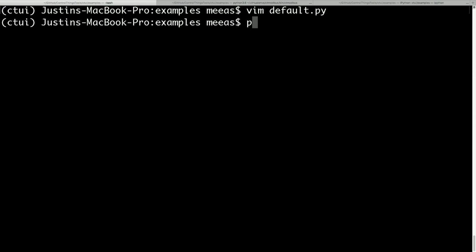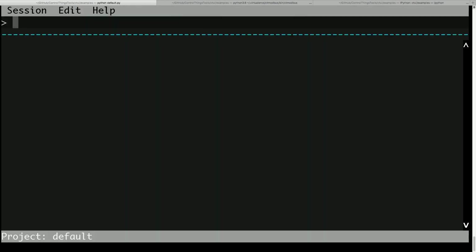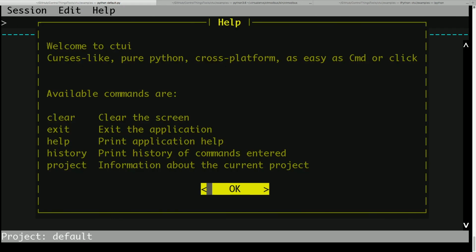So let's go here, Python, default.py. Okay, so here's that simple little interface. Just in those 3 lines, these are all the commands that are present for you. All the project file information is already there, help capability is all there, history capability is all there, keeping track of the history of everything you do inside of that interface itself. It is dynamic, so as you resize your windows, everything is asynchronous, so everything will automatically resize as you're going through and doing it.